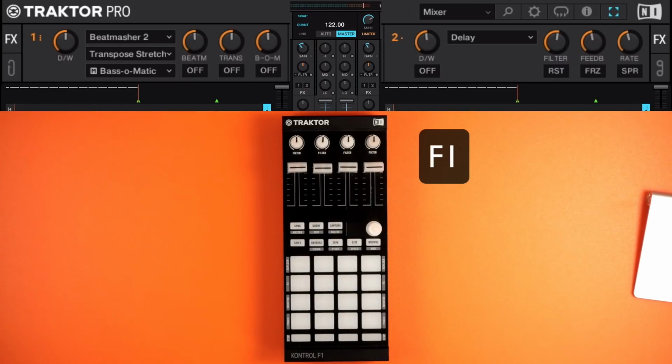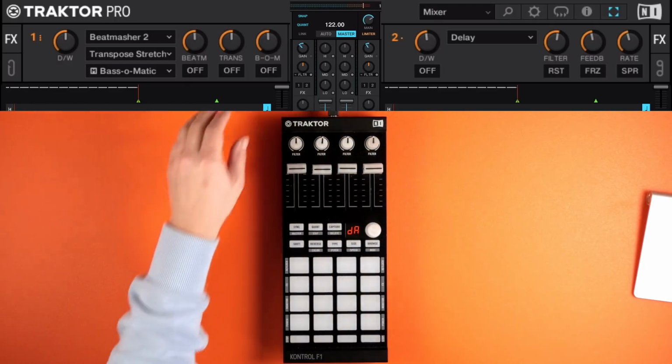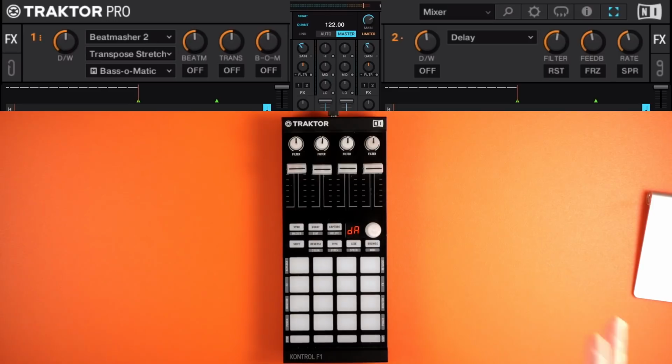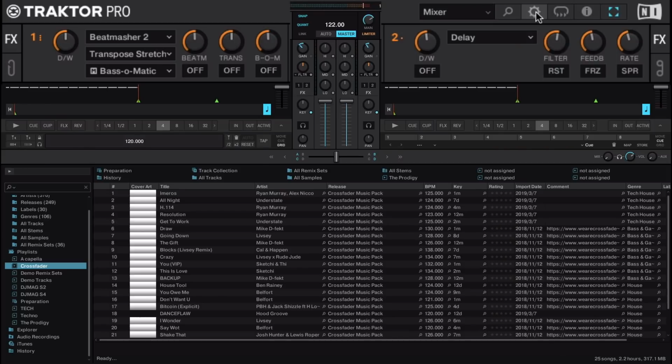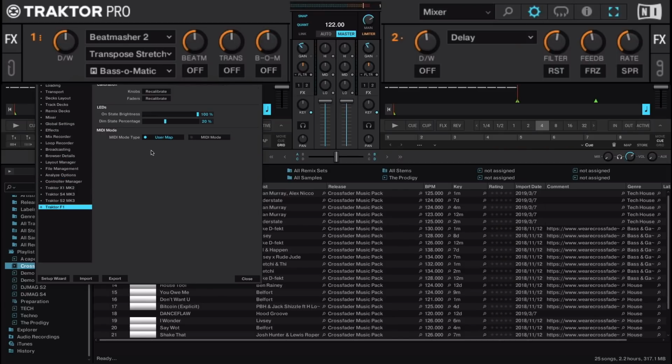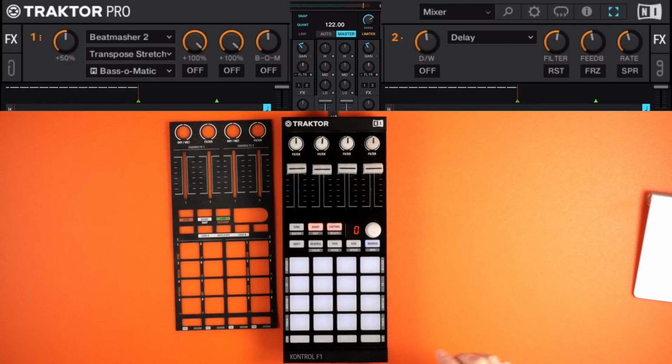And here we have the last option, and it is an unusual option, but I'm going to show it to you anyway. So we're just going to plug this in. The reason it's unusual is because this is dedicated for the remix decks, and if you load a stem song, then it's going to turn it instantly into a stem deck. But if you have this overlay here, and you go into Preferences, and the F1 and make sure it's on user map, then when you press Shift and Browse, it's going to turn into this AB mode.